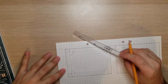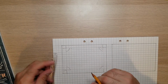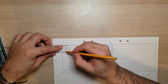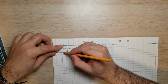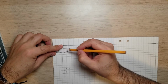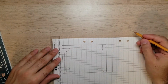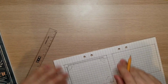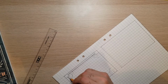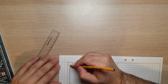Okay, so we have the outside line. Now the thick line inside, if this was an inch out, and so maybe 3 centimeters, 1, 2, 3, then really this is where that other line would be, is what I'm thinking. Let's see what that line would look like. Okay, so if that's what I'm doing there, that means that this line will potentially go here, which gives us this whole section.